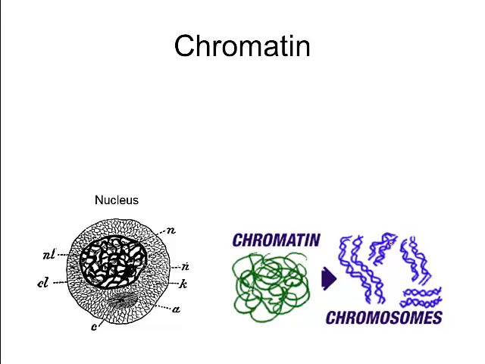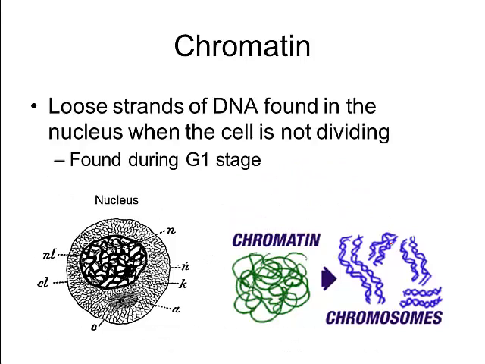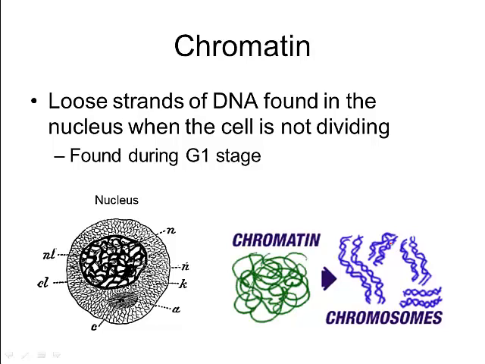So let's take a break here and talk a little bit about what your chromosomes are. So in your cells, during G1, when the cell is not dividing, it's not really doing anything fancy, your DNA is found in these really loose strands in the nucleus called chromatin. So basically it's kind of like a ball of string. So it's loose. It doesn't take a lot of energy for the DNA to be in this stage. It's kind of just a relaxed state. The DNA can easily make its proteins and do everything that it needs to do when it's in chromatin form.